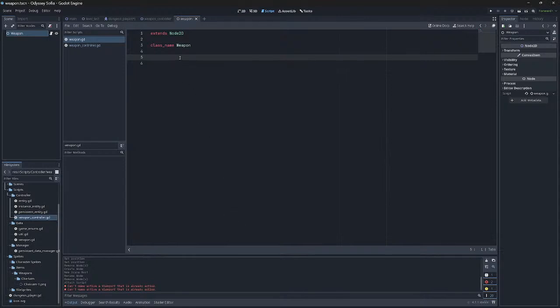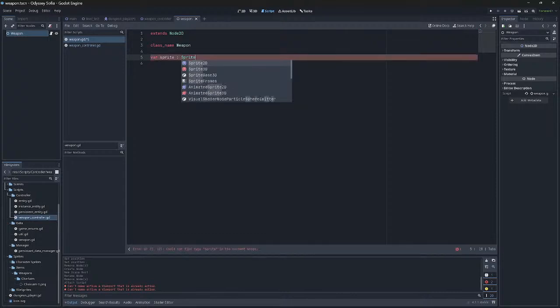Okay, so this is a class weapon. So now the class weapon needs to have certain things that it wants in it, right? It needs to have var sprite, which is the sprite texture, maybe 2D.